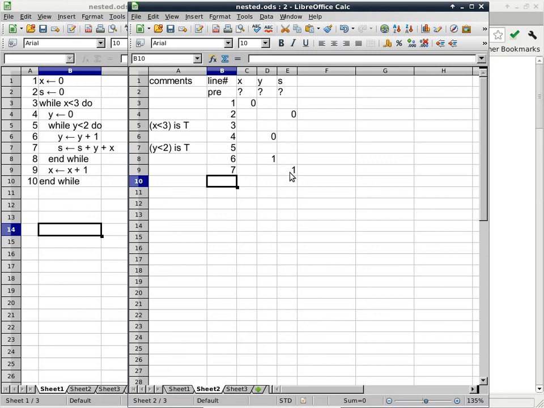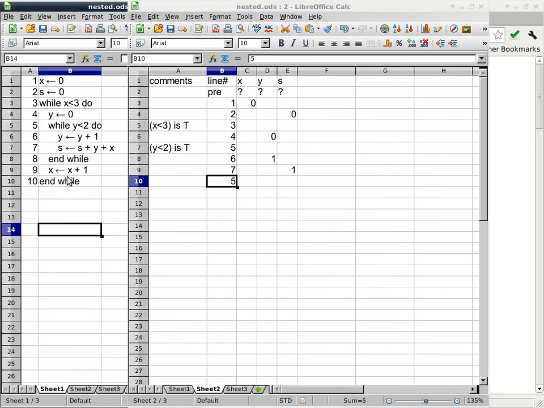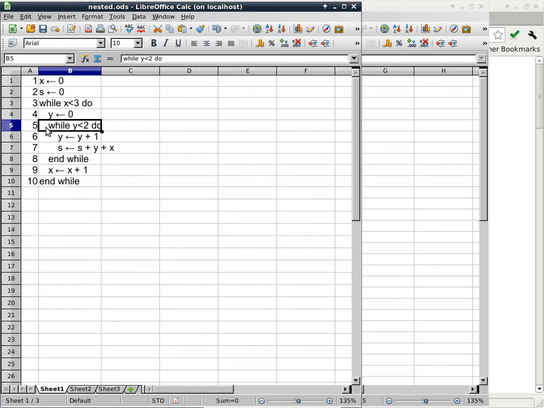Which loop are we talking about? Are we talking about the loop from line 5 to line 8, or the loop from line 3 to line 10? Line 5 to line 8. At the end of that loop, where do we go back to? We have to go back to line 5. Okay. So, line 5. Because we are talking about this loop here, from line 5 to line 8. This end while matches the indentation of that while, and that visually tells me where I'm supposed to go back to. Are we doing okay so far?